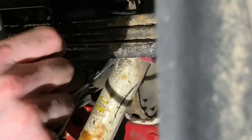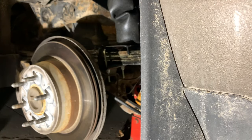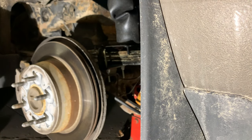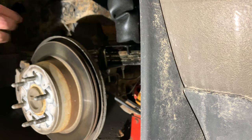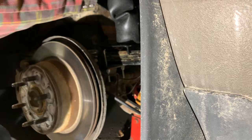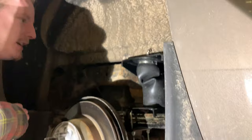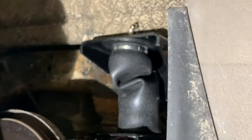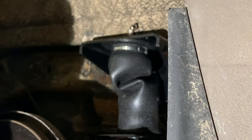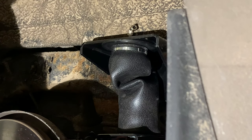Now we're going to go to the other side and set up a time lapse and install it over there. Not just yet. Oh, we can't even get that on. We cannot even get the nut on. That is awesome.